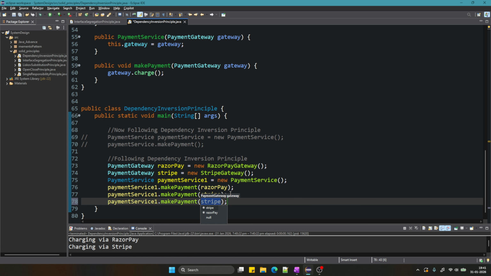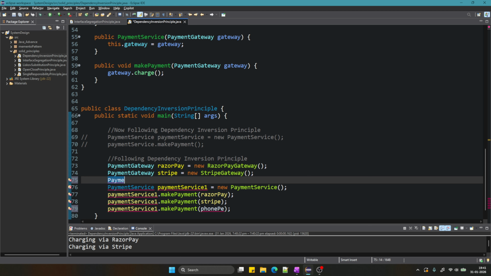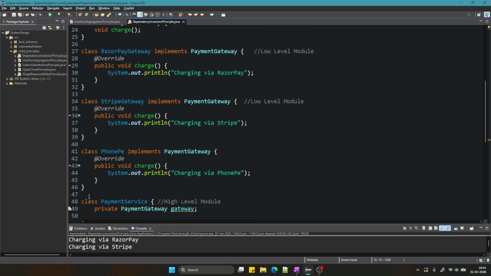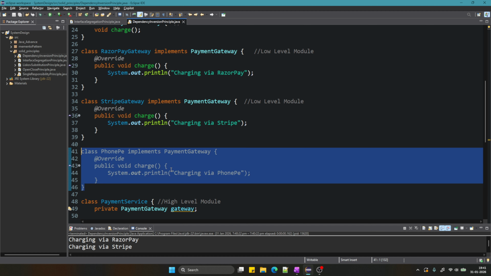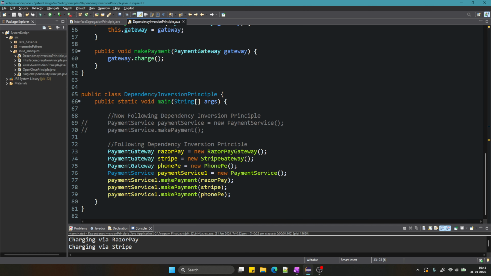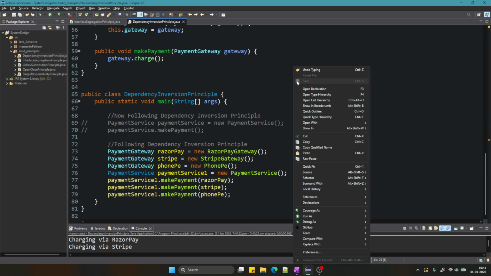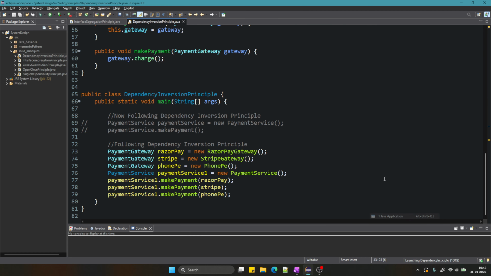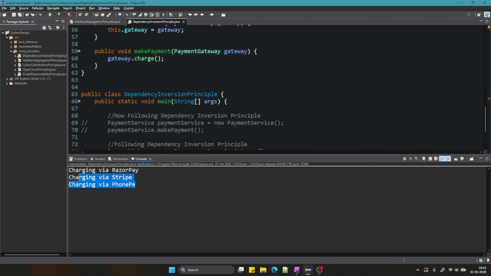Before that, I need to initialize it: PaymentPhonePe equals new. Now what I have done is create one more class which implements this payment gateway, overrides this charge, and passes it inside makePayment. Now if I run it, you can all see that there are 3 outputs, including charging via PhonePe.